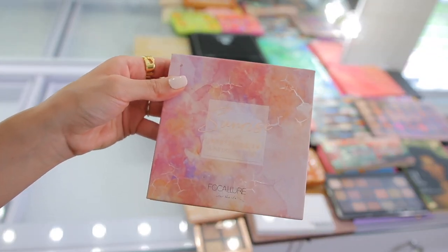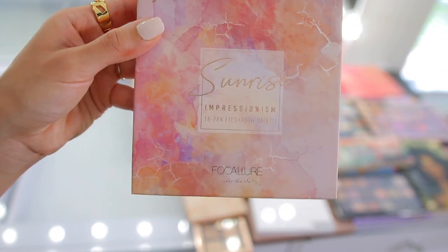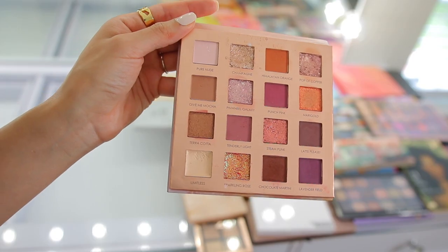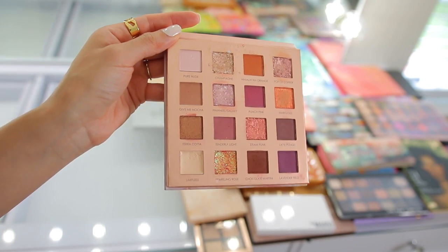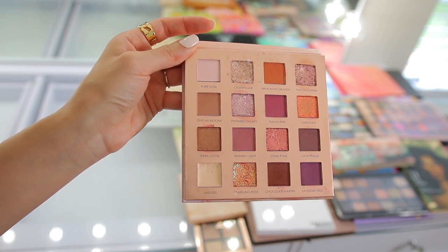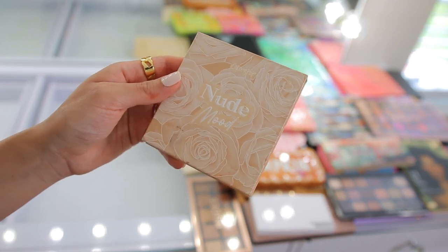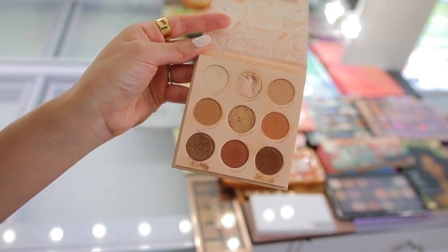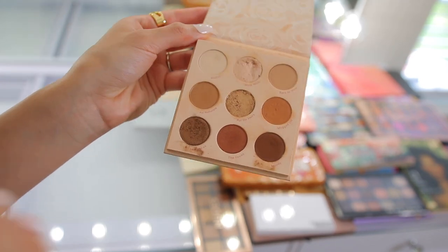We have the Focular Sunrise eyeshadow palette — another gem. They have really great high quality eyeshadows and kind of a dupe brand with a lot of good dupes on their website. I loved this palette when I had it and it's a great quality palette, but I know I'm just not really going to use it so I'm going to donate. Then I have the Nude Mood palette from ColourPop — this is my baby. I love this palette; it was part of my bundle with them last year and this will forever be one of my go-to everyday palettes. It's beautiful, great for every day, just has the soft warm tones I love. I'm keeping this.